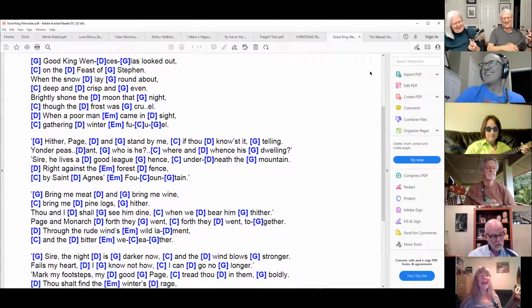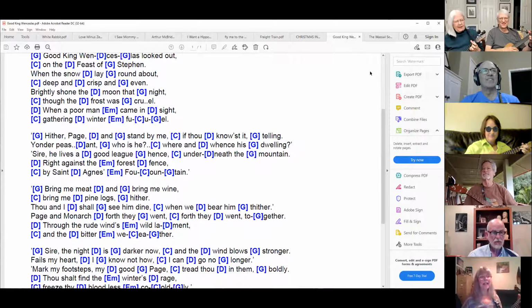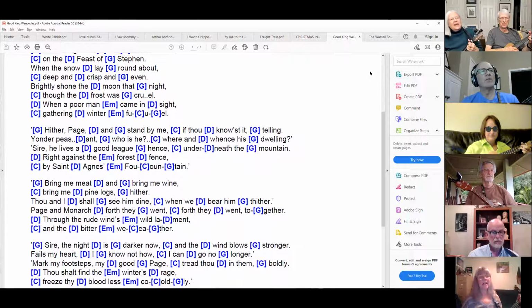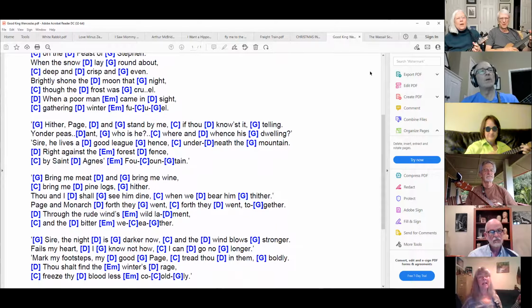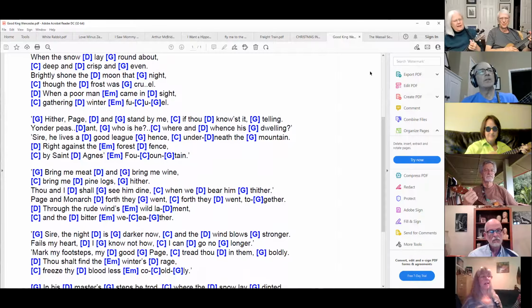Wow. Hither, page, and stand by me, if thou knowest it, telling, yonder peasant, who is he, and where and whence his dwelling?